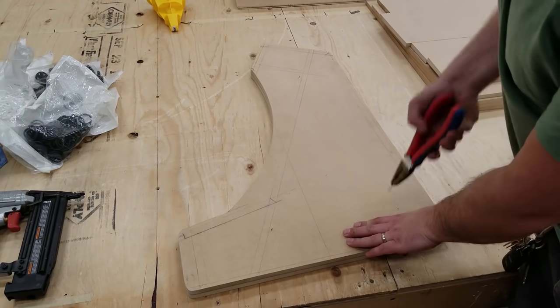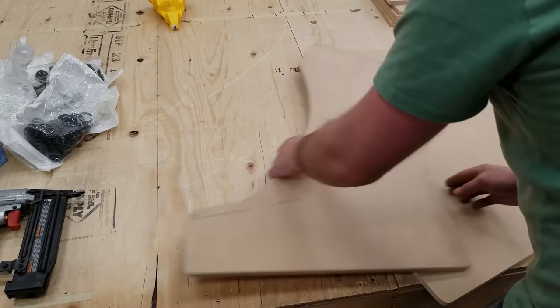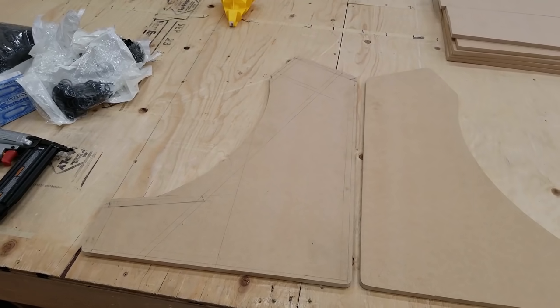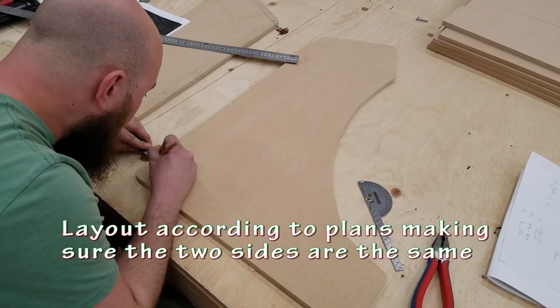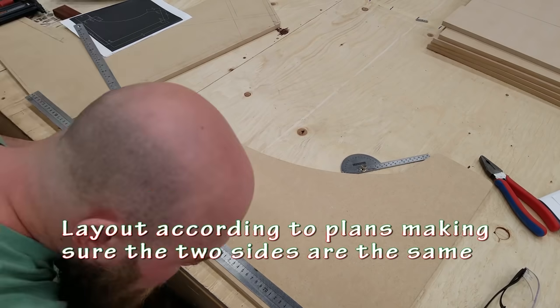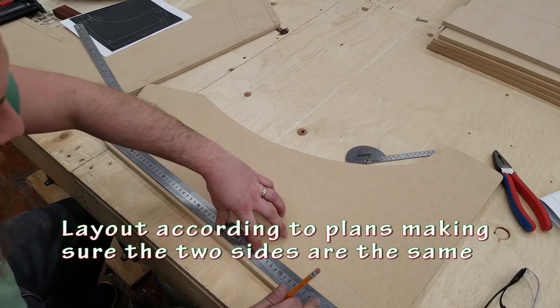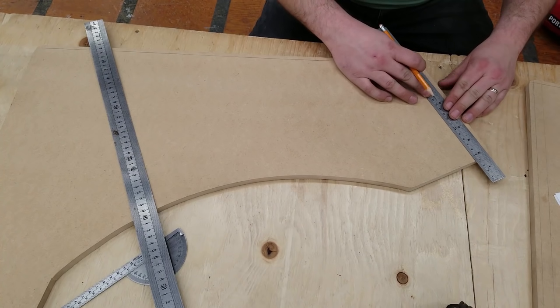I can remove my nails now and begin layout on the other side panel. I want them to be a mirror image, both physically cut out as well as where I'm going to be adding all my dimensions and lines. I'm going based on my plans and measuring from the other panel that I drew. There's always going to be a little bit of human error, but if I can cut that down, I'll do my best.